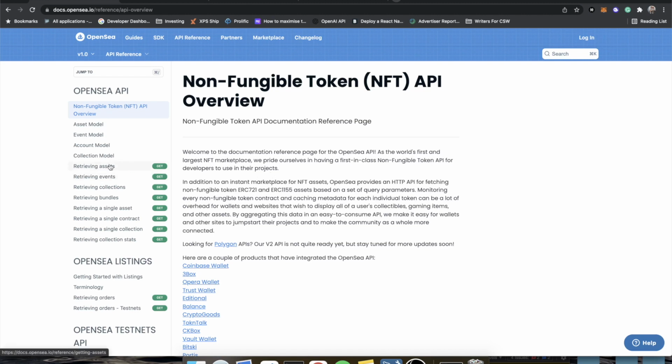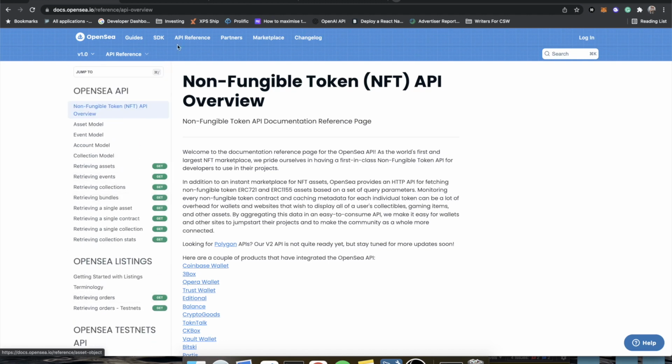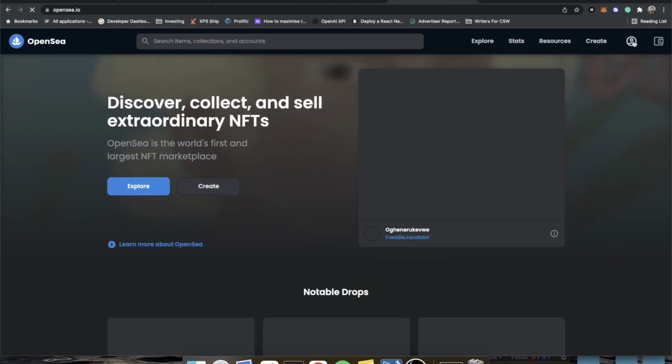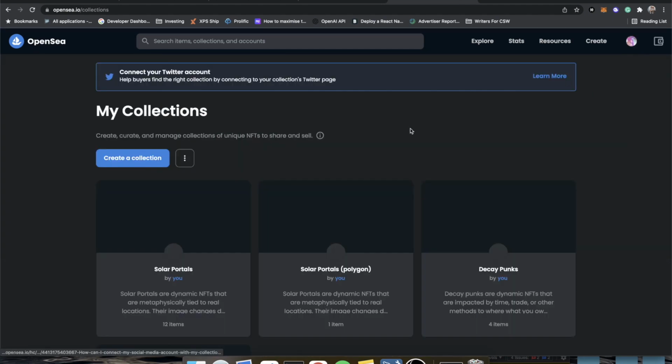This API also does have some limitations, not only to throttling, which is how many requests can you send to a single endpoint or to the entire API at a time, or within a certain time frame, but also the kind of data you can get back. So a lot of people will always be like, how do I get the floor price? How do I get the floor price? Which also, if you are not intimately familiar with what a floor price is, let's just go to any collection ever.